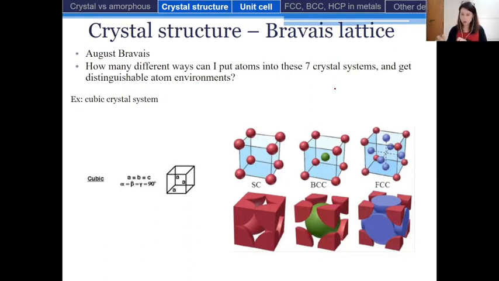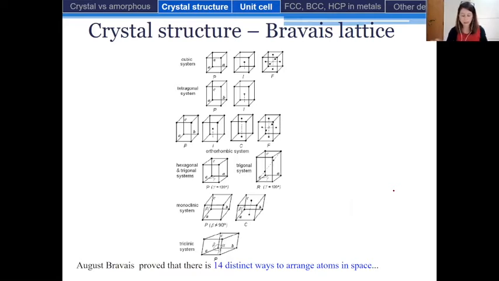Or you can place 8 atoms at the corners of this cube and place 1 atom at the center of each face. Okay, so the atoms that are placed at the center of these faces are in purple, as you can see. So it is called the face centered cubic. So it is a description and an example of how we can put atoms in these cubic crystal systems. But in fact, Auguste Bravais extended this description to the 7 crystal systems. And so, as you can see, we already described the different possibilities for the cubic system. But here you have all the descriptions for the tetragonal, orthorhombic, hexagonal, monoclinic, and triclinic systems.